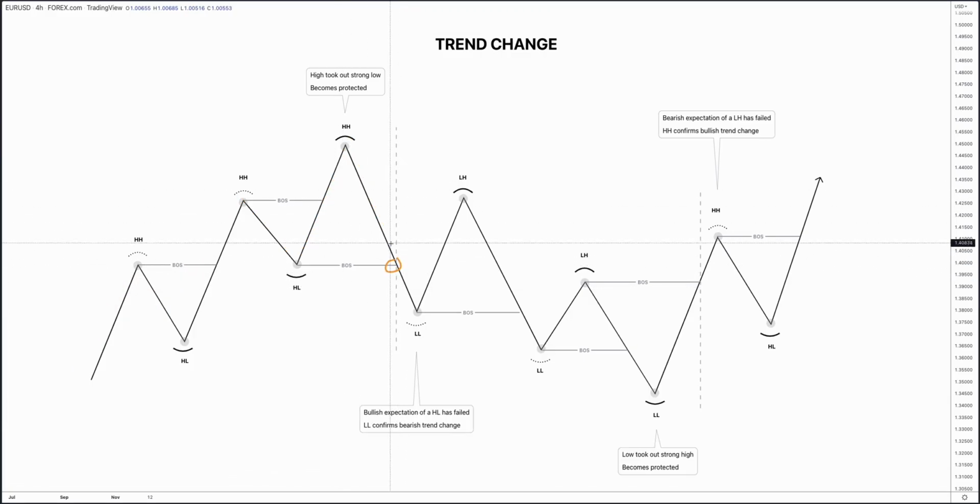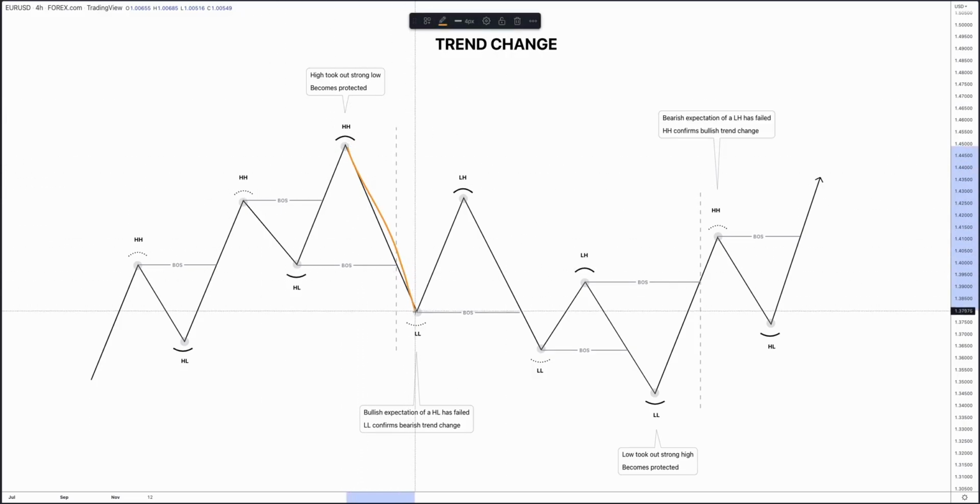Now, going back to strong and weak structure, before, the expectation was that that strong high low was going to hold. It was strong because it led to a break of structure, right? But price came down and broke it. Now, it takes a ton of money to break strong structure, okay? So initially we thought this high was going to be weak when it was pulling back, but because it went on to actually break structure, now this becomes a strong high because it took out a strong low. So it becomes protected, right? Protected is just another word for strong. It means the same thing in this instance.